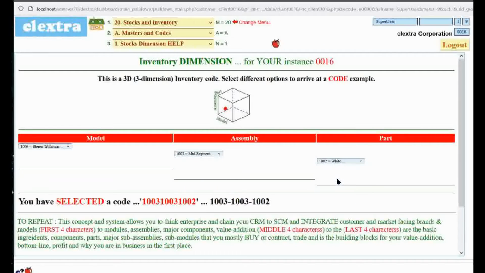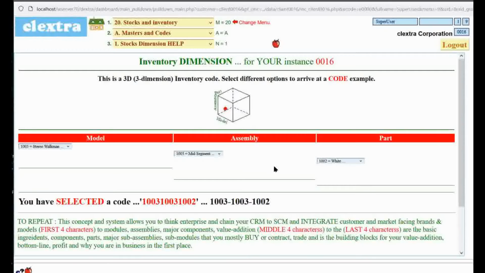So you can see what happens. I can break this first four into one set, this next four into one set, and then the next four into another set. So this helps the inventory coding in various ways. Broadly, the first four characters should be the model or a group at the larger level, the finished product. Perhaps the first four characters should be the brand, product line or production, the bulk thing, the larger thing. More from a marketing side, preferably we like to number that where you're trying to sell that; the first four characters become the code of the products that you're selling.